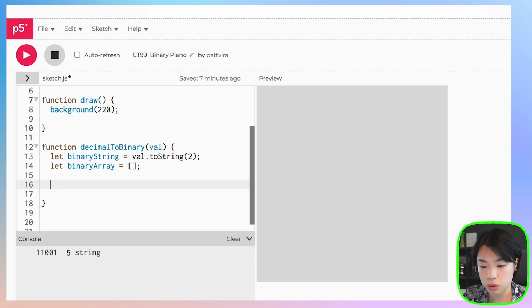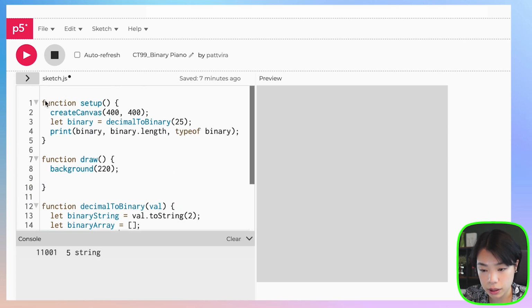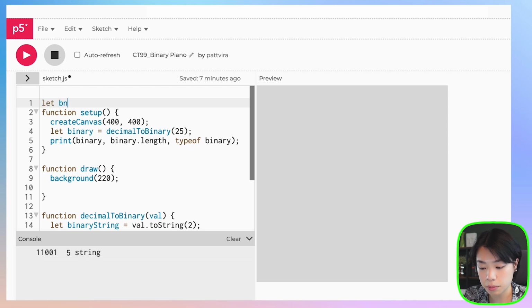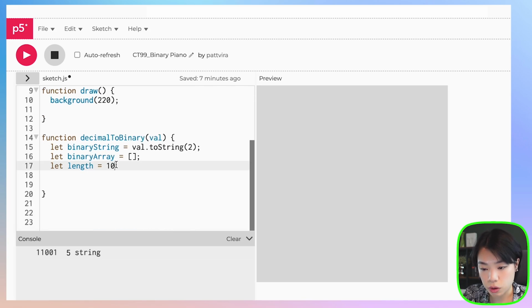Then I'm going to declare a third variable called length, which is going to be the length of the binary piano, which is 10. Actually, let's define a variable called num and set it to 10. And so it's going to be num minus binaryString.length.